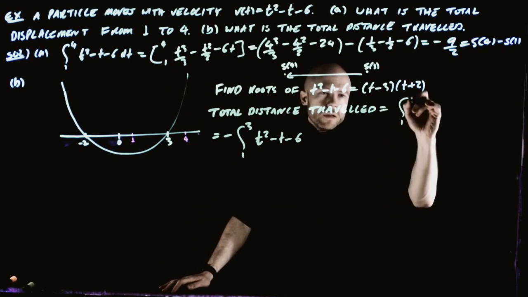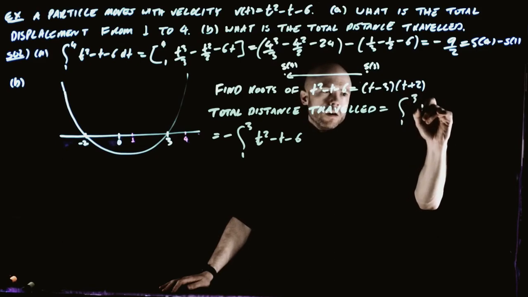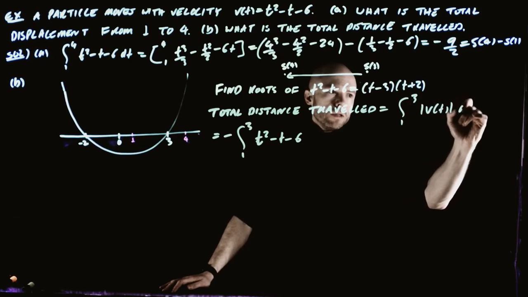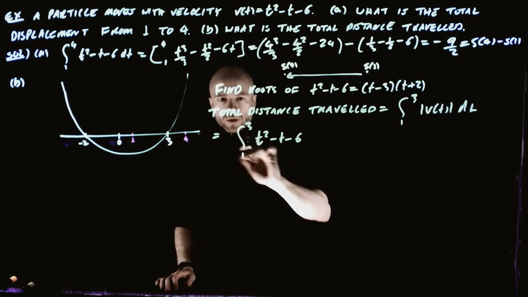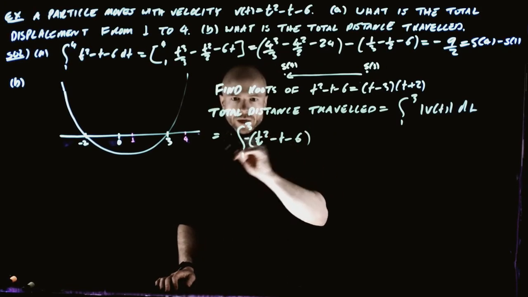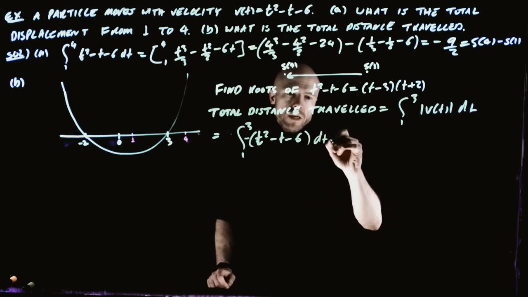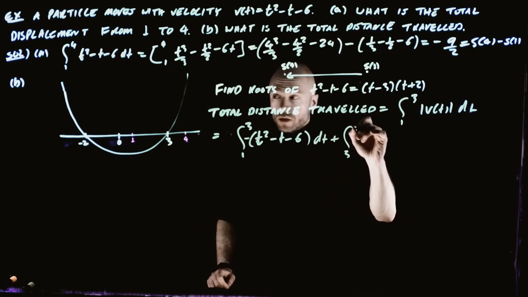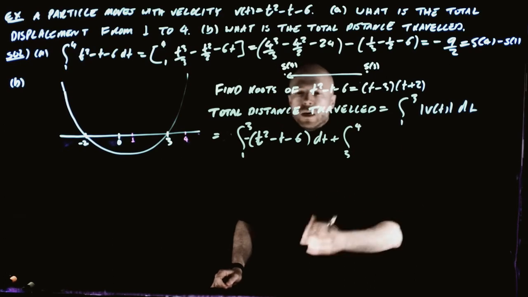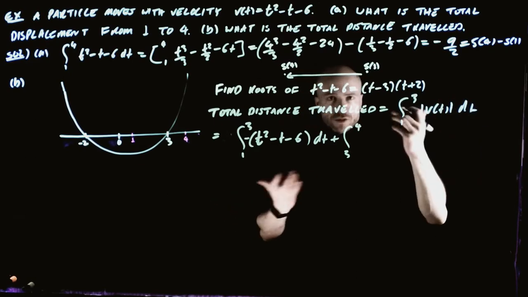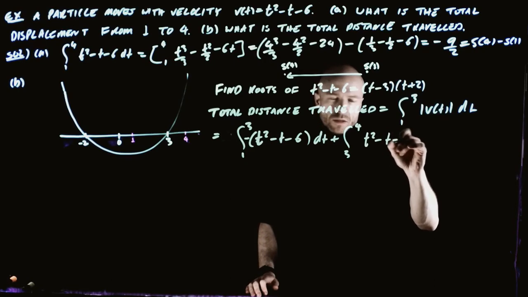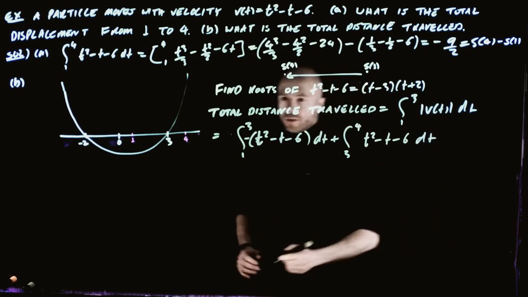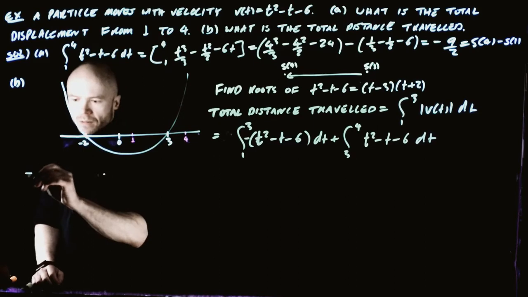That's the integral from 1 up to 3 of v of t dt, which is equal to this. If you want, I'll put the minus inside so it looks more like the expression we have, minus like this, dt, and then the integral from 3 to 4 is now just going to be just the velocity function because it's positive on this part, so it's just t squared minus t minus 6 dt. Then we can just do the calculation.